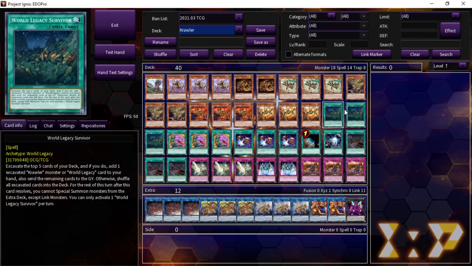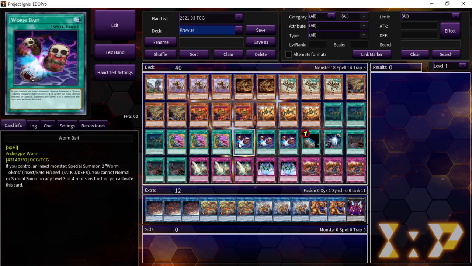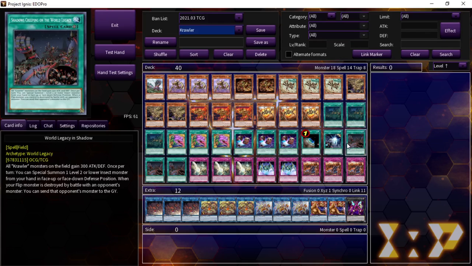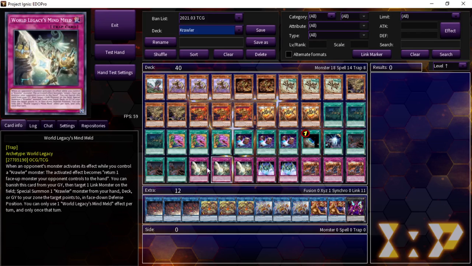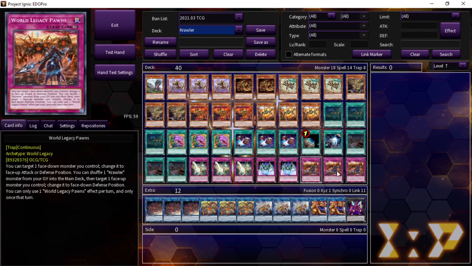3 World Legacy Survivor, 3 Pod Desires, because we don't really need too much. 3 Worm Baits, because this is, as we covered in our discussion part of the video, what helps us swarm. Terraforming, World Legacy Succession, Shadows of Creeping Legacy. Covered why this card is good. 3 of the Trap card, that basically is a negation. 2 of Crusadia Krawler, and 3 Legacy Pawns.